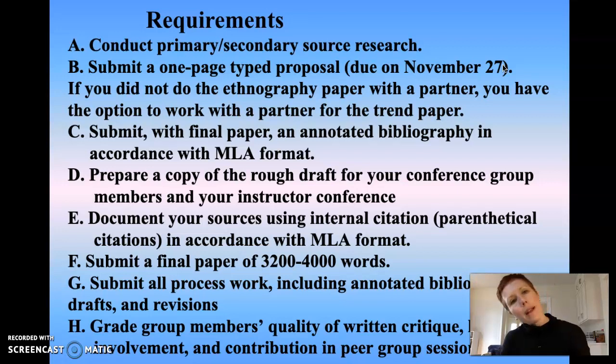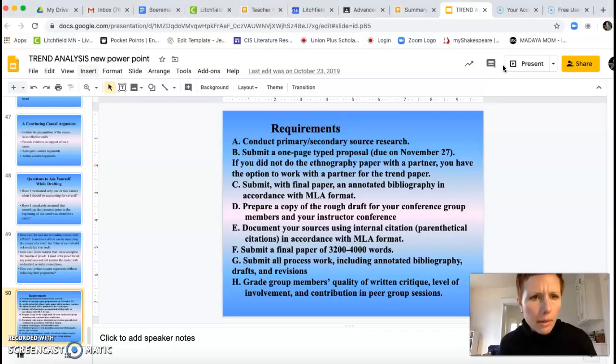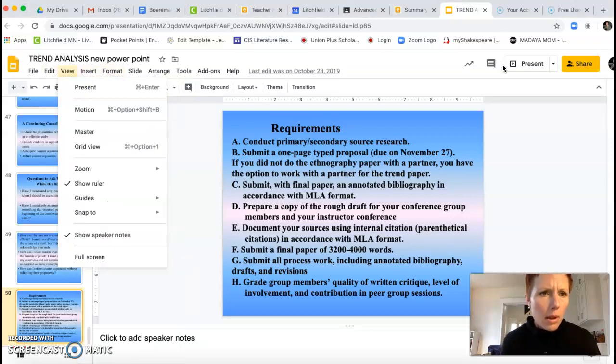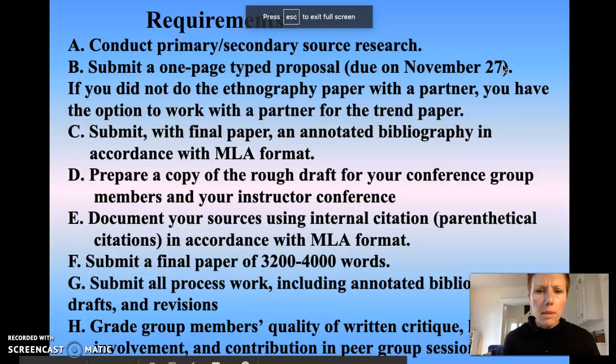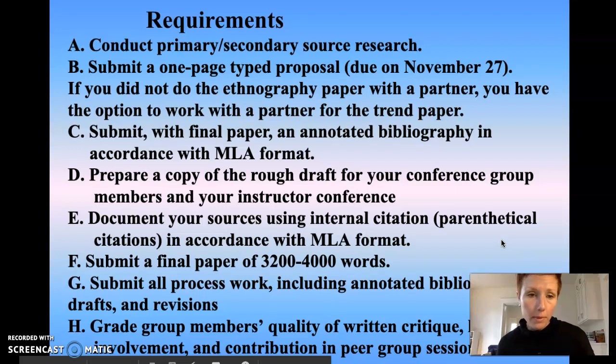How many sources do you have to have? Okay, sorry, I had to stop for just a second. I had to recheck the sources because they made some changes with this paper. So she is asking that you have 10 to 12. 10 is your minimum. I've had students have 15 sources for this paper, so you will have 10 as your minimum. 10 to 12 is a good number to cover all of the different parts of the paper.